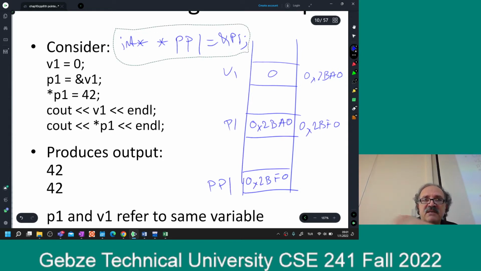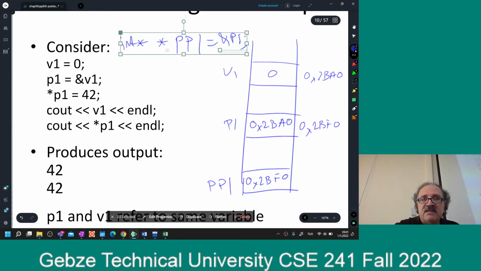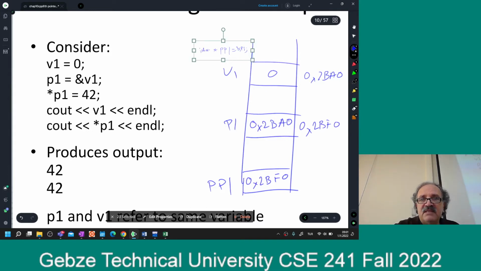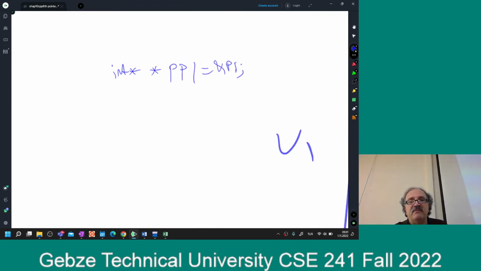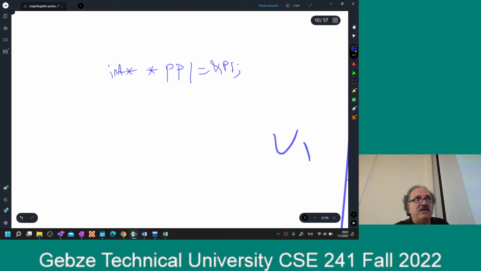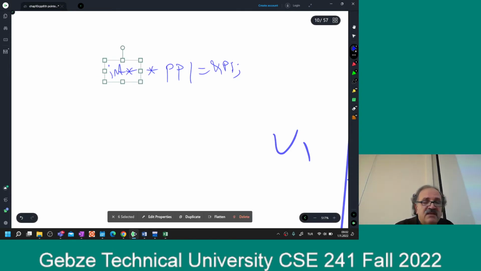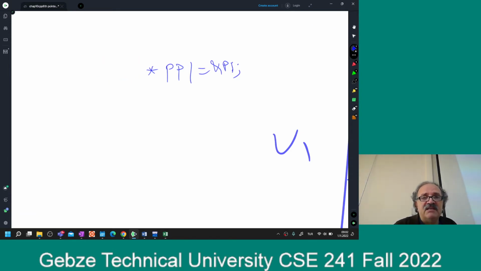And for some reason, when I write this, some people find this syntax scary. I don't know why. I mean, a regular pointer is a pointer. It could be a double pointer, it could be a money pointer, it could be a bank account pointer, or it could be an integer pointer. Does it matter what I write in here? It's a type, right? Integer pointer. If you are scared, then maybe you can do this.